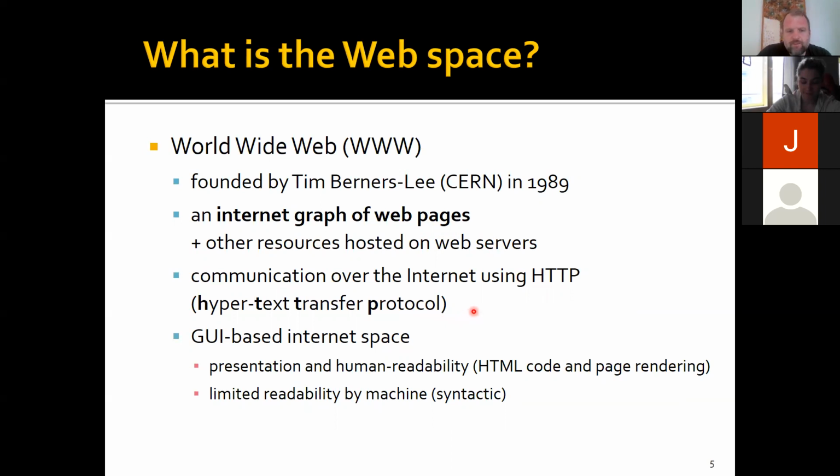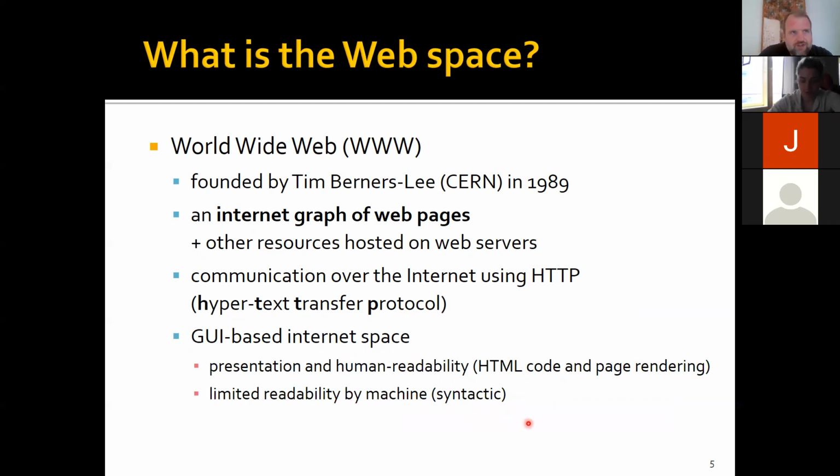But the most valuable thing the web introduced was that it interpreted the internet as a GUI-based space. So the HTML code, the web pages, were formatted and written in a way that a person can easily read the content. For the same reason, it is not a format that was readable by machine. So it's not a machine-readable format.